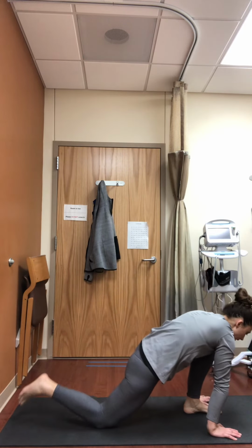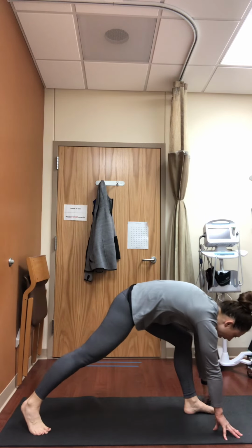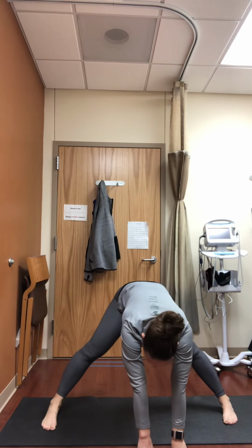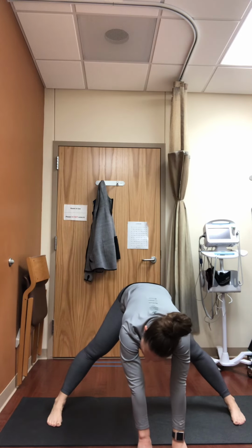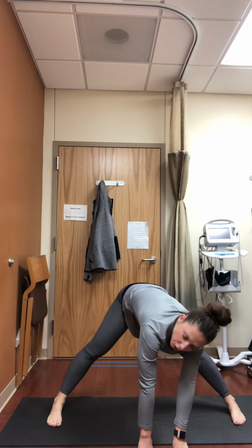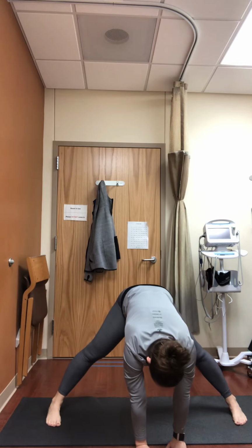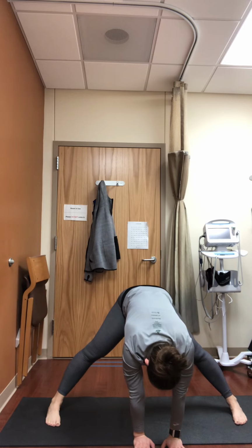This time we're going to tuck the back toes under, come up onto the ball of that back foot, and then we're going to walk our hands around and come into a wide leg forward fold. So you can move your feet out as wide as you feel comfortable. The toes are going to be slightly turned in. If you don't have a block with you, you could also use a chair to just connect a little bit more if you can't quite get your hands to the floor.